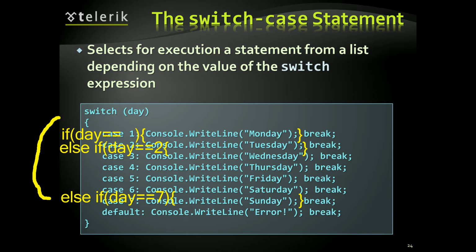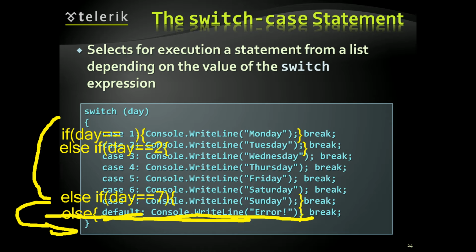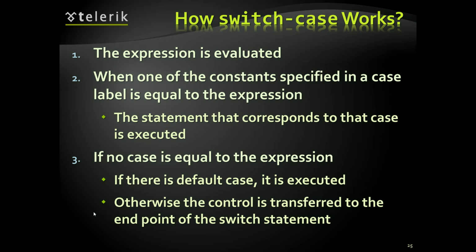If none of these is executed, what can we do to respond to the situation? Well, we can leave an empty else, that is an else with no ifs in it, and that is actually the default case. So this default is the substitute of the last else in an if-else chain, and if it is there, the code which is in it will be executed. If it isn't there, like this, the code will just continue with the normal things we had after the switch case. So that's how switch case works. It's basically what an if statement is, but without all the else if and other stuff which we don't need.